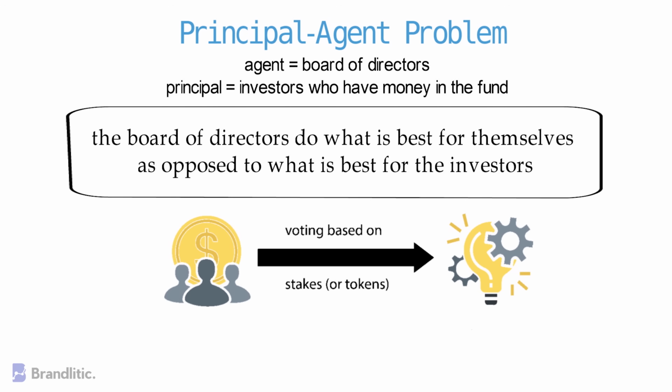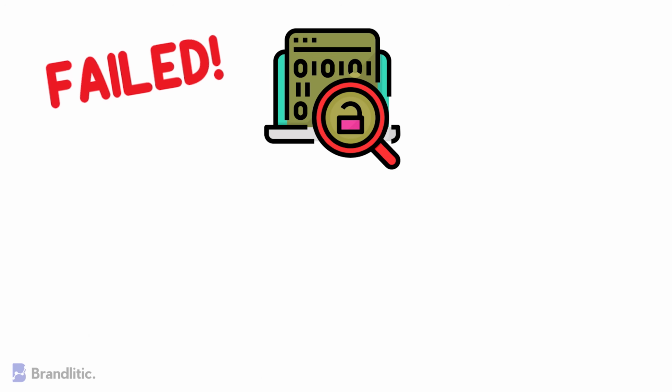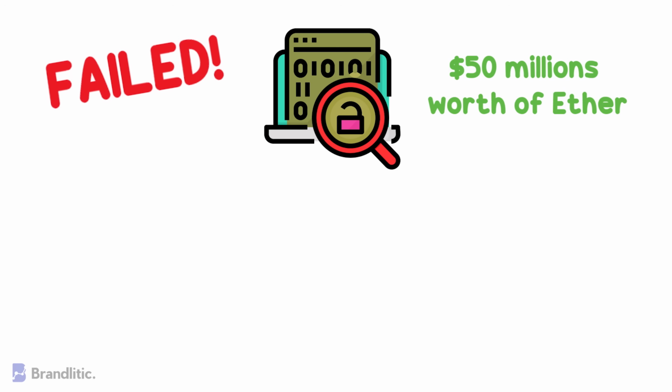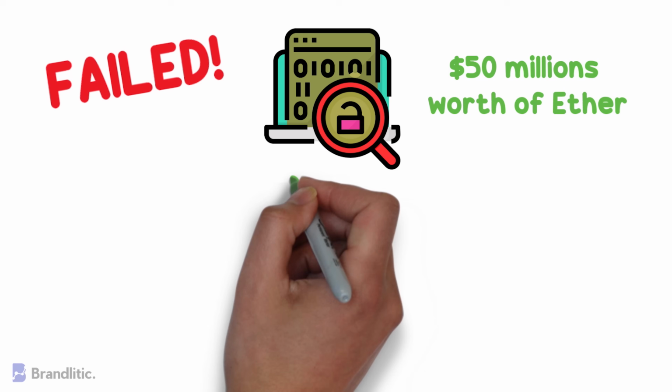However, while DAO was a good proof of concept, it failed because of vulnerabilities in its code, which were exploited by hackers to steal more than 50 million worth of Ether. This failure showed a fatal flaw: while the open source nature of DAOs makes it transparent to the community, it also exposes DAOs to attacks by hackers.